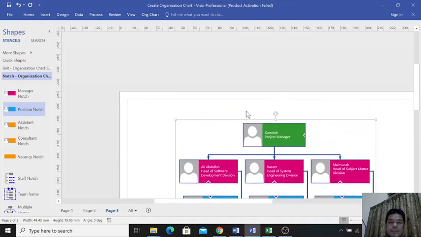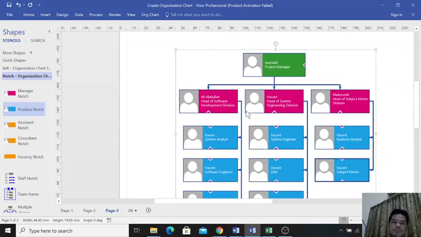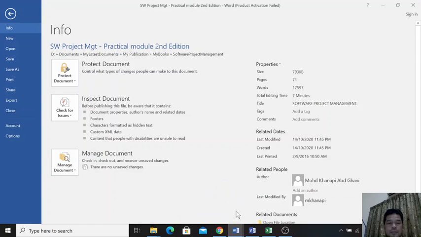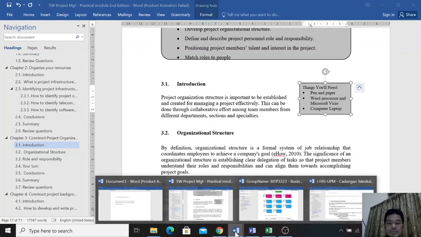I hope you understand how to transform, how to import your lab work or your homework into the main document that you need to submit at the end of the semester.